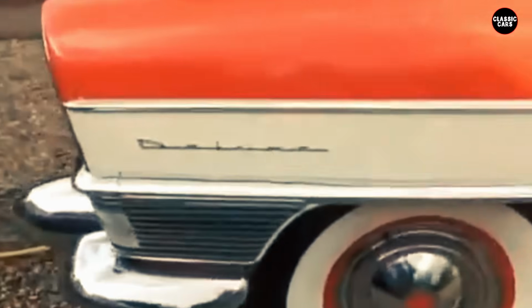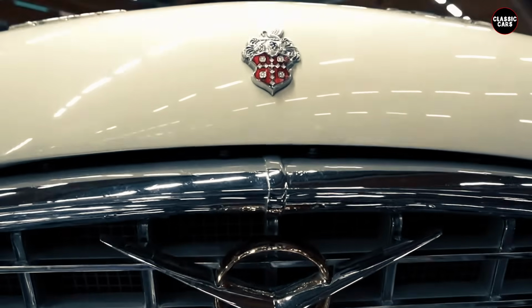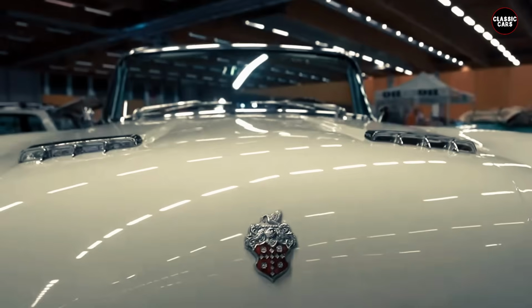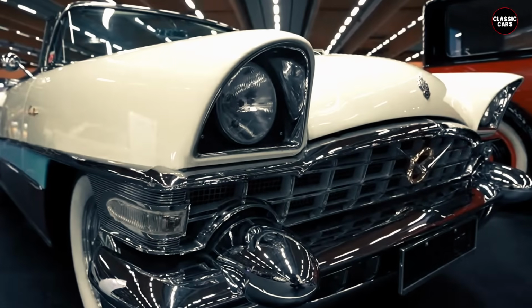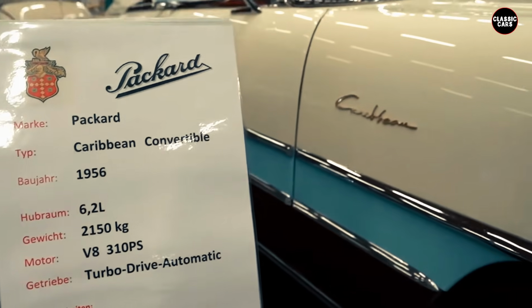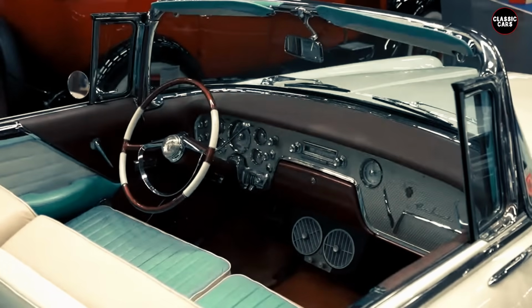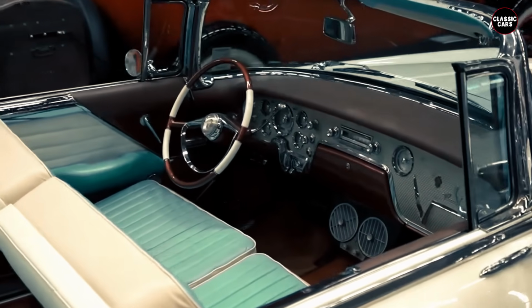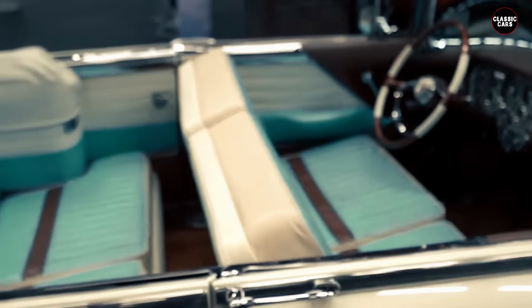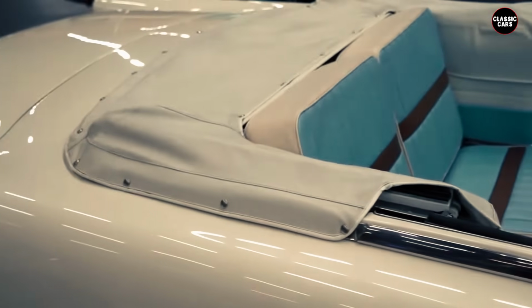The braking system, although powerful in theory, was prone to overheating, especially in city driving or during long, hard stops. As the car grew heavier over time, the brakes couldn't keep up, leading to dangerous fade and inconsistent stopping power. "The first time I hit the brakes hard, I thought I had a flat tire," said an owner from Detroit. "Turns out it was just the brakes giving out. Felt like I was driving a tank." Without power brakes, the car's massive weight made stopping a challenge, especially when the driver needed it most.